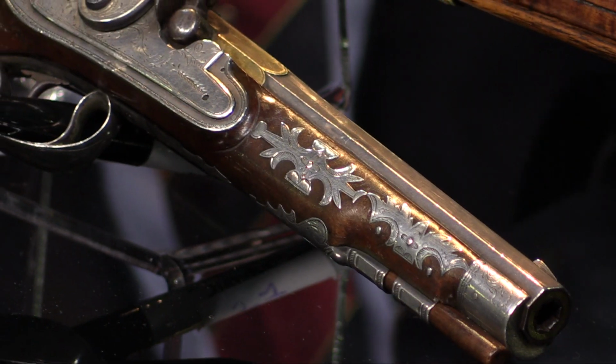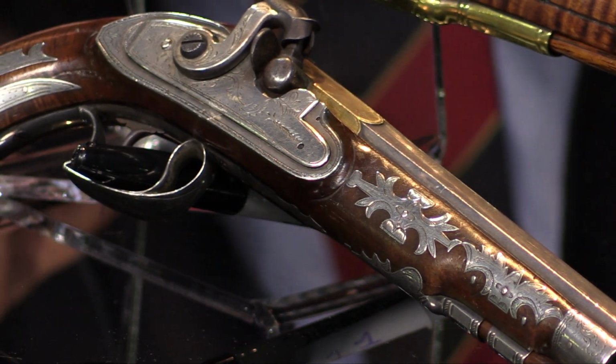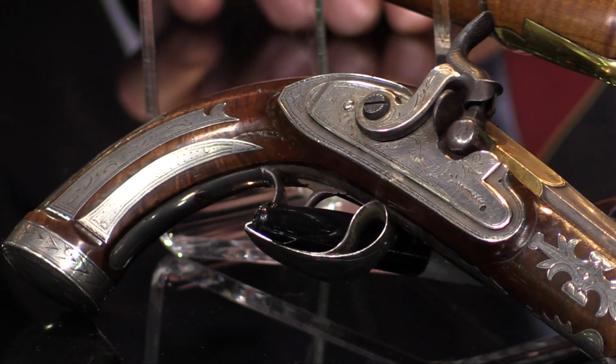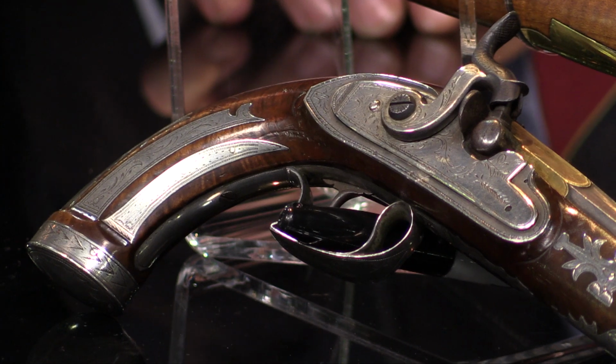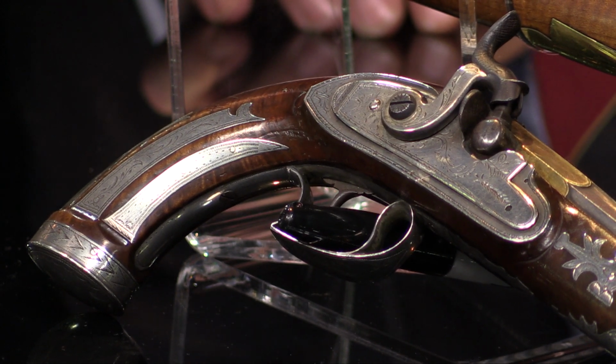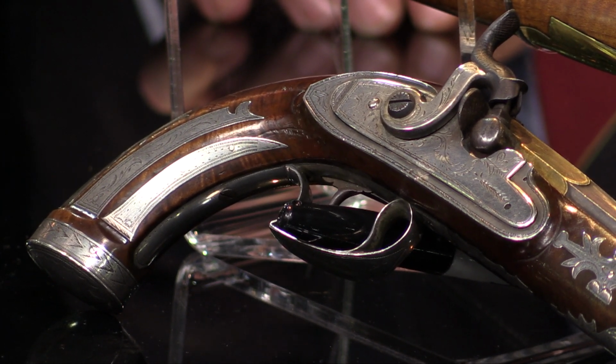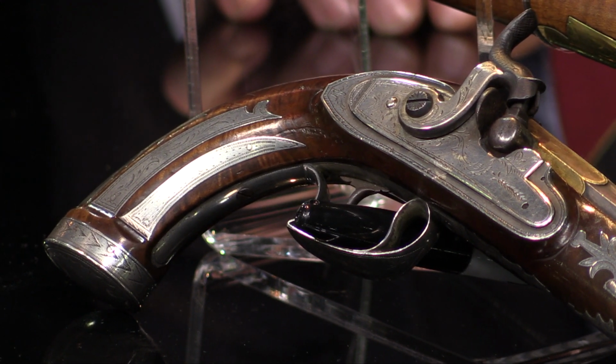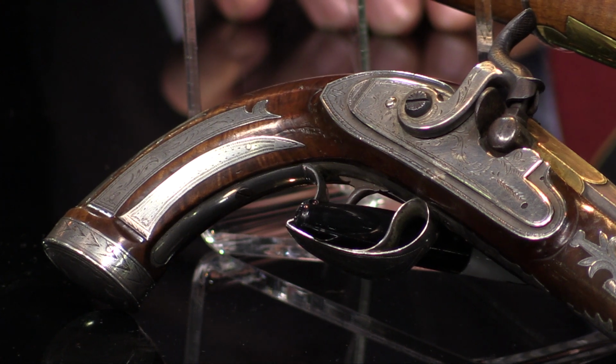I think, although we see a lot of brass, a few coin silver and silver inlays, there's more silver to go with these today than there was yesterday. Tell us about that. Well, the pistol itself is actually silver mounted because the maker was not only a gunsmith, but a silversmith as well. Both of these won silver medals at the NRA convention. So there you go. We're very pleased with that. How appropriate. Silver takes the silver. Yeah. Silver takes the silver.